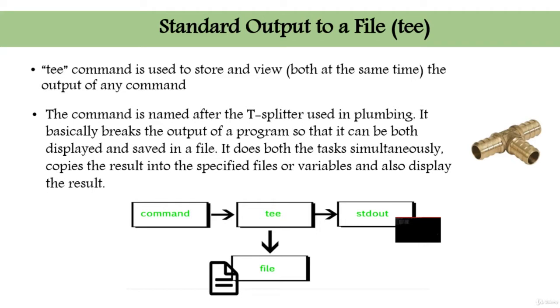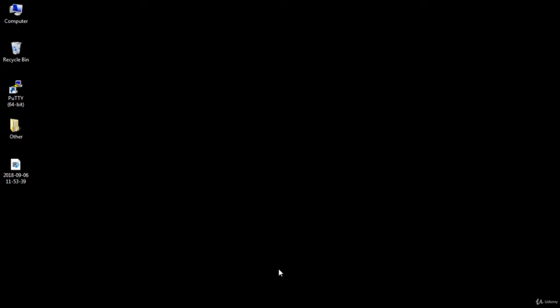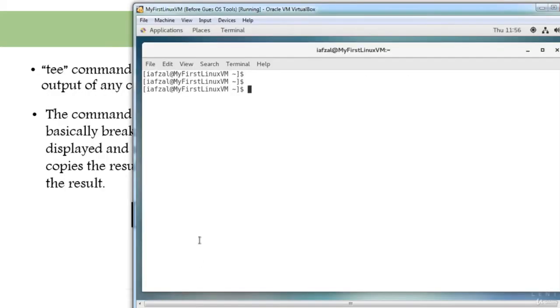Okay, so let me go into my Linux machine, and I have it right here open. Let's clear the screen and type whoami, and you will see the user account that I've been logged in with. Which directory am I in? I am in my /home/ifsalt directory. Of course, one more thing you should also check is the host name that you logged in. The host name is the correct host name, which is my first Linux VM. These are the few things you need to check all the time to make sure that you are logged in to the correct system.